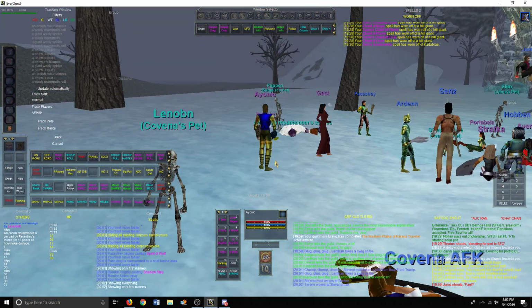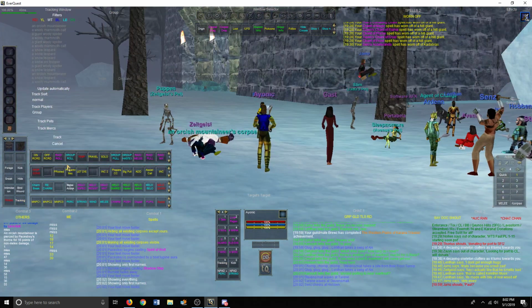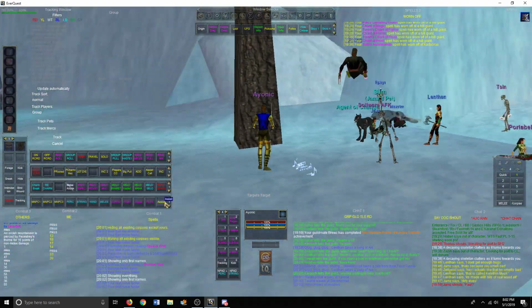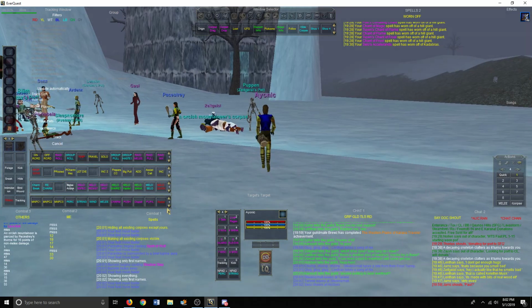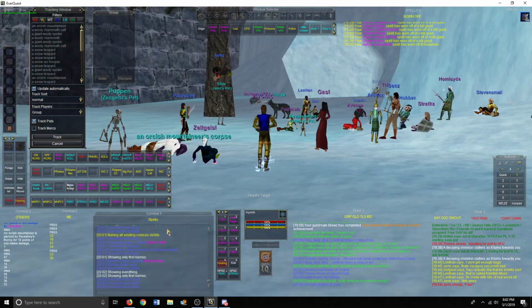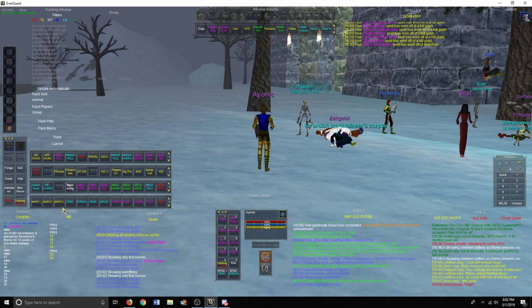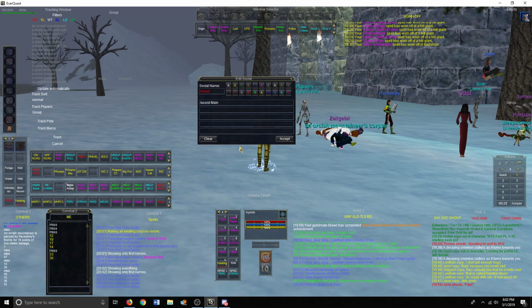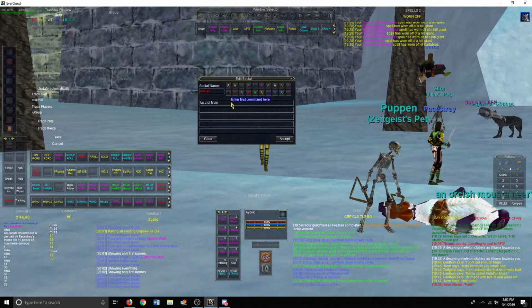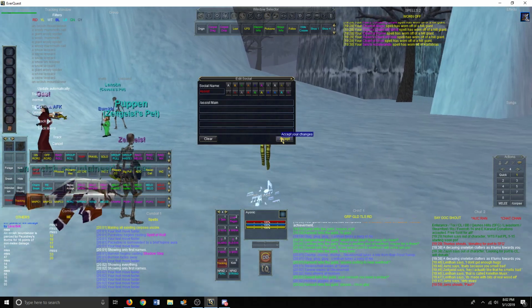Let's see, what are some other things I'll show? Some of the other things I have on live, as long as someone in your group is marked as the main assist, you can actually just use this macro. Where is assist? Yeah, you can use just /assist main. You don't have to change the name every single time when you get a new group.